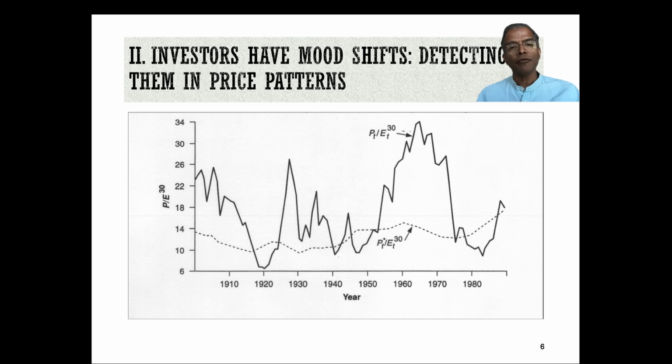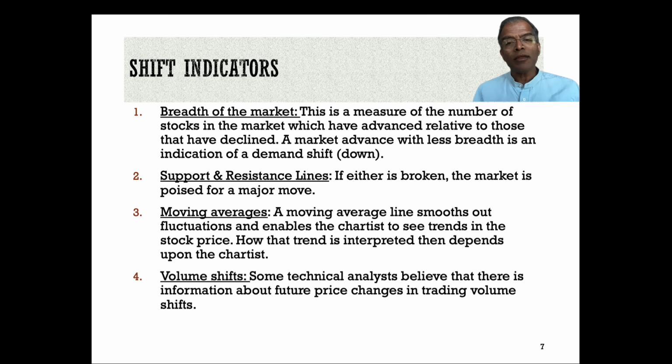So let's take a look at a few of them. One is the breadth of the market. What is the breadth of the market? On any given day, when you look at what the market did that day, you're going to see the market was up or the market was down. But if you take a closer look, sometimes markets can be up because a few stocks went up a lot. In other words, it's not as if the bulk of stocks went up, but only 30% of stocks went up, but they went up by enough that the overall market went up. That's a market with no breadth. In contrast, if you have a market advance, but most stocks go up, you have a market with breadth.